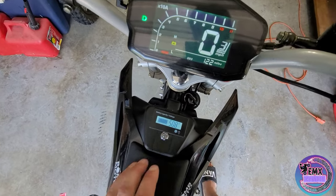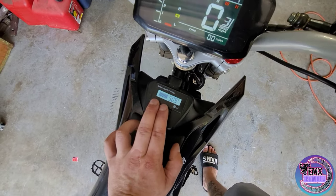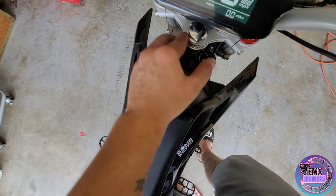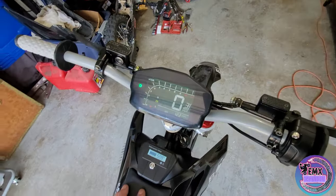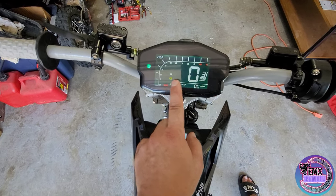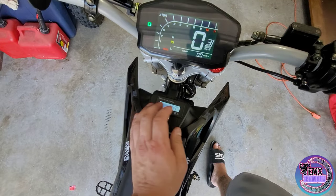If you wanted to, you could just hook this directly up to battery power — just throw some ring terminals on it and bolt it down with the battery lead lugs on the controller. That way you can turn this on and off and gauge the voltage. I just like having everything on a key switch — makes it super easy, no buttons to press. You guys have noticed this bar right here blinking — this is your battery bar, so you got low and high with a little battery signal. I don't have my three-speed button hooked up yet — I still gotta drill a hole and put my little three-speed button in.